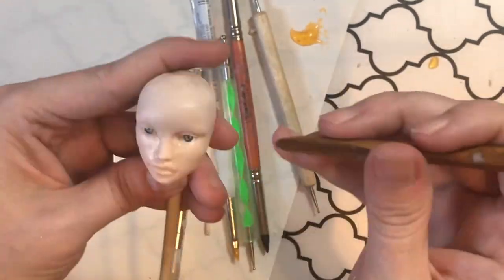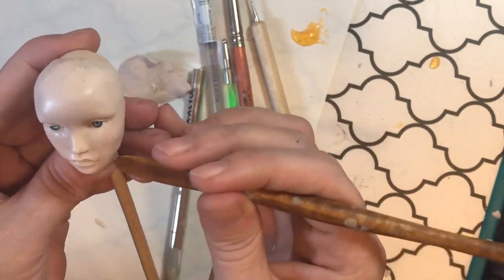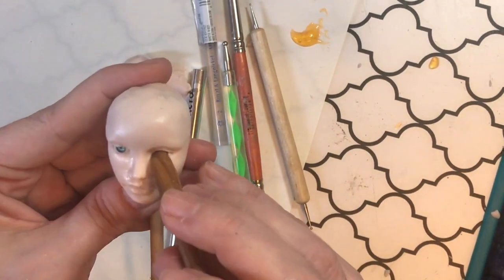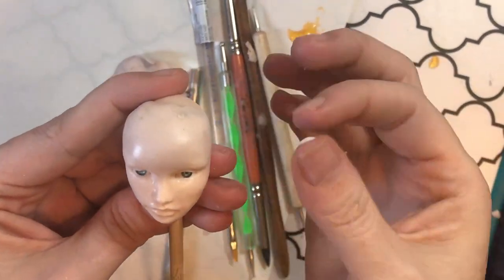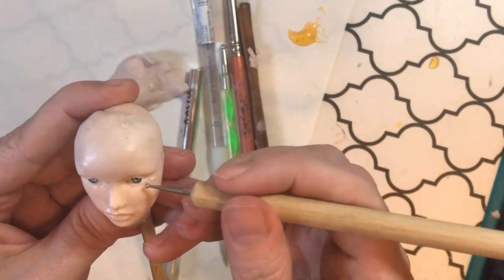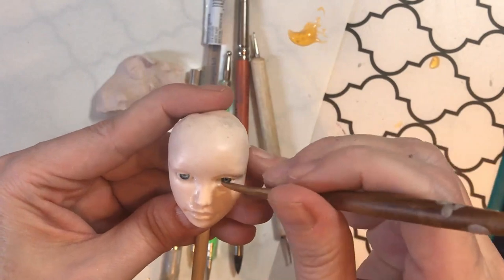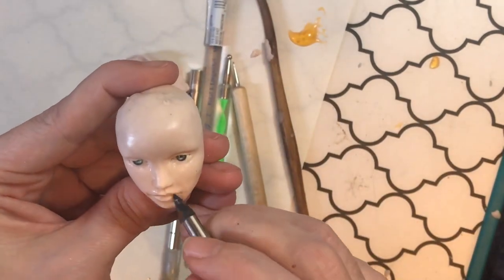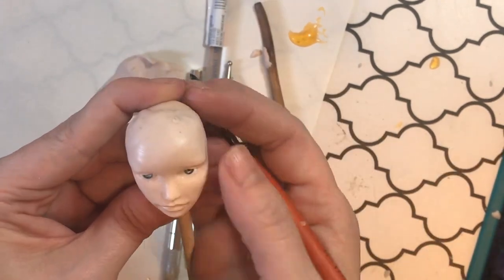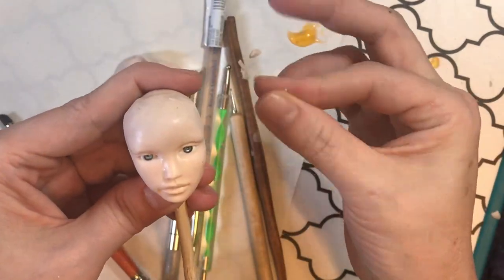One way I add eyelids: on this doll, the two eyelids ended up two different thicknesses, so I added more clay to even them out. I adjusted the brow and temple area as well, and I like to press down from above once the eyelids look nice — it creates more of a heavy brow look that makes the dolls look more emotional. For the bottom eyelid, I take a tiny little worm of clay, press it right in there, cut off the excess, and smooth it in place with a tinier stylus.